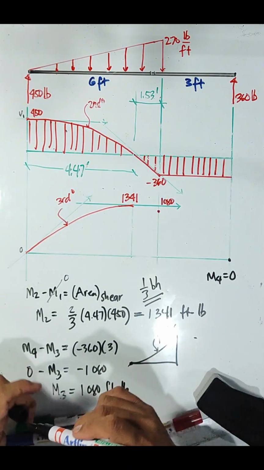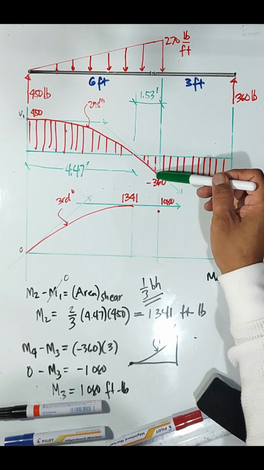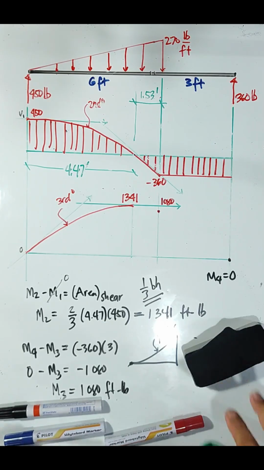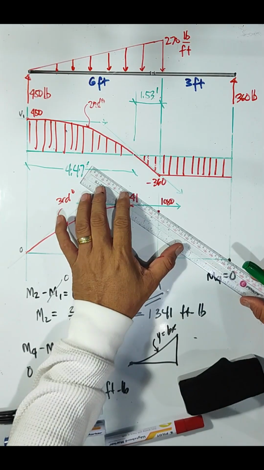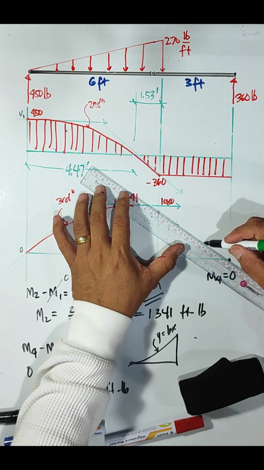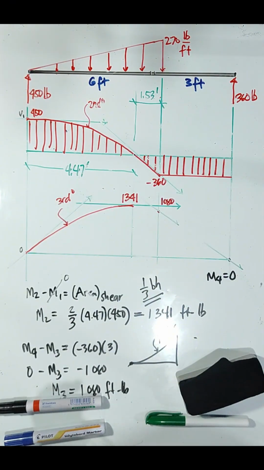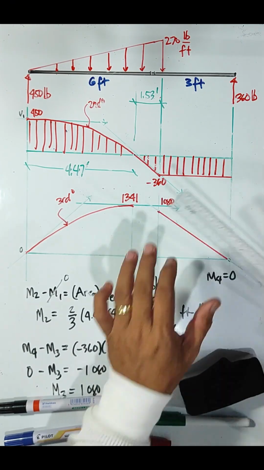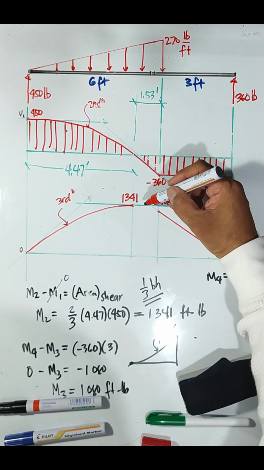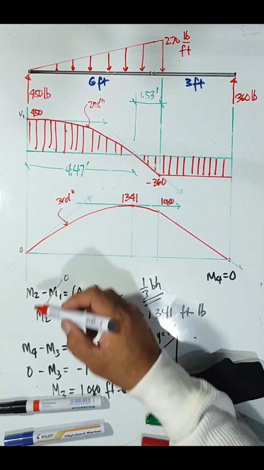If we look at the shear diagram, the magnitude of the shear is the same all throughout from here to here, meaning the slope here and the slope here are the same. So the slope here is like this, and the slope here is also like that. It's very obvious we will connect that with a straight line. How are we going to connect this? We already have the slope here and we have the slope here. So just draw a curve tangent to both lines and it should look like this. So this is our moment diagram.